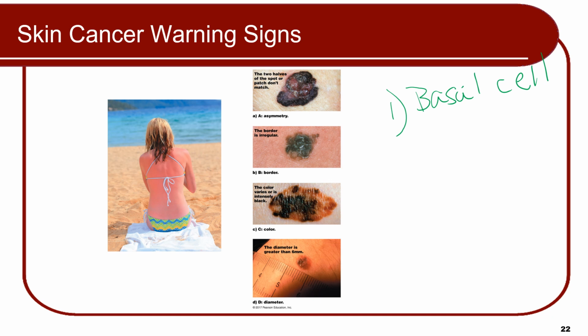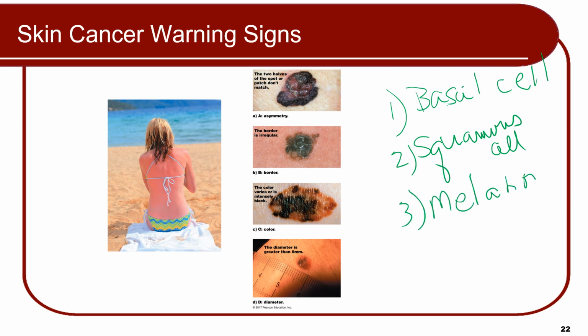So usually if a person has a basal cell carcinoma, it can be removed with a little bit of surrounding tissue. It's not as likely to spread. There's another type called squamous cell, which also is not quite as dangerous, a little bit worse than basal cell. And then the third type is melanoma. Melanoma is in a type of skin cell called a melanocyte. Melanocytes are the cells in your skin which produce pigment. The pigment is produced as a way to protect your cells from sun damage.